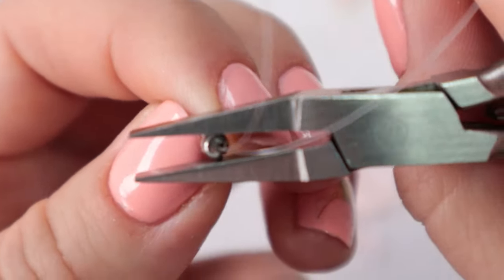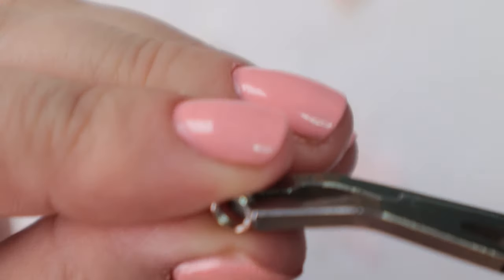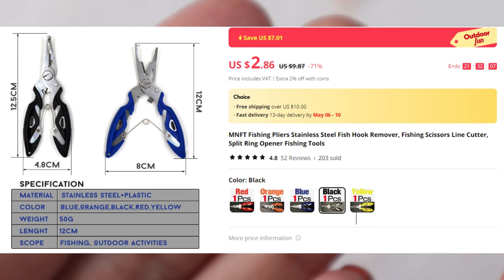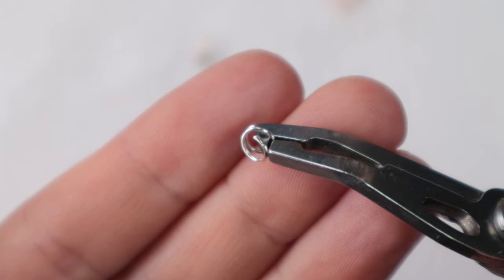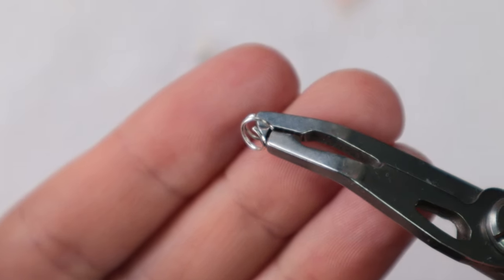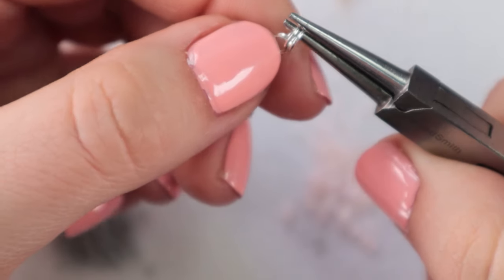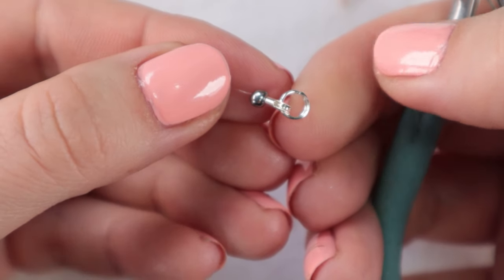To make it look better I will cover it with a crimp cover and press it. If it doesn't turn out perfectly the first time that's okay, you can shape it further. I will open the split ring. By the way, if you don't want to use split rings because they are difficult to work with, I recommend trying these pliers — they are absolutely divine. They are designed for fishermen, were really cheap, and work great. Ever since I got them I don't avoid split rings anymore. I've tried several types of pliers all of which were pretty useless, but these work wonderfully. I will insert the wire guardian like this. I won't be adding the magnetic clasp just yet — I will leave it like this for now.